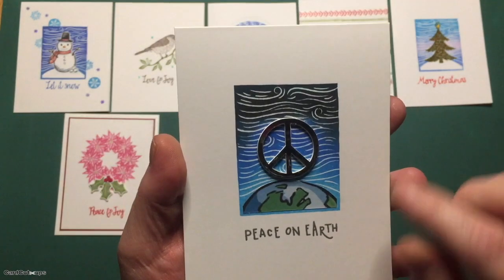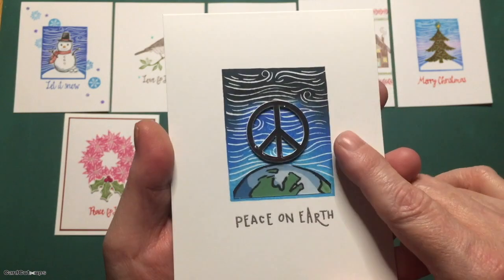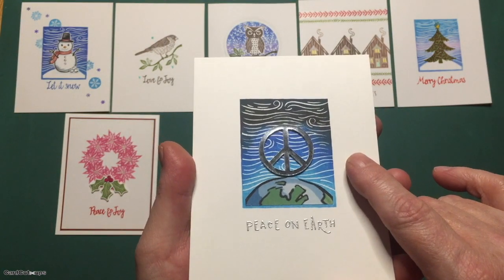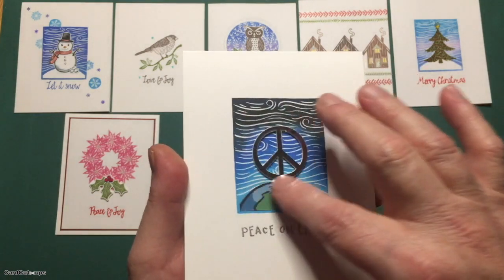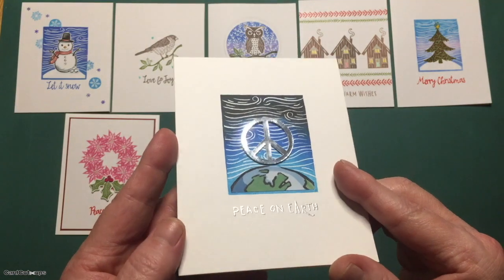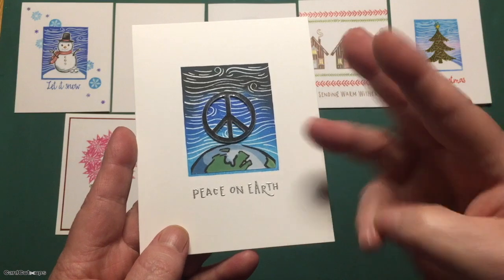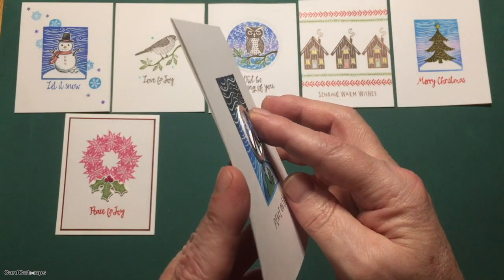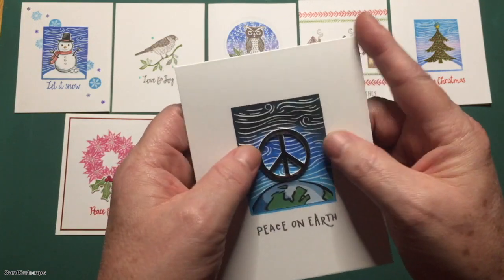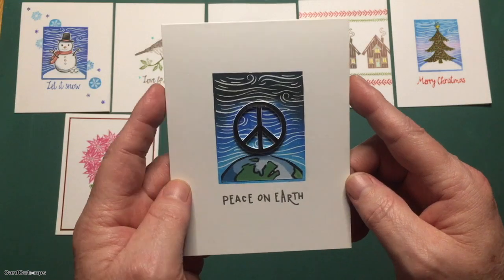Nice shine there. I turned to my Silhouette, and I created this peace sign on my Silhouette many years ago, and I sized this up a little bit and cut it out from this chrome cardstock that we got back in October of 2019. Love that. It almost looks like a piece of jewelry. I did cut that out of 3 more layers of white cardstock and glued those all together for a nice chunky peace sign. Glued them to the front of this card. I love this. Peace on earth. Yes, please.